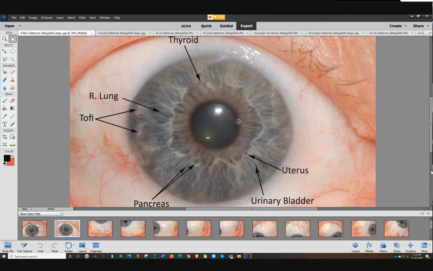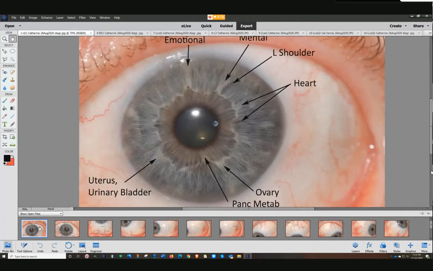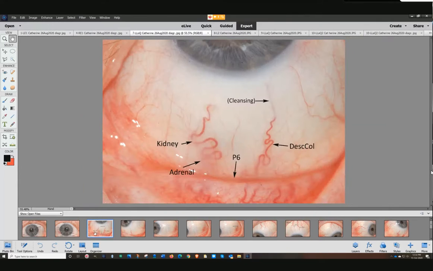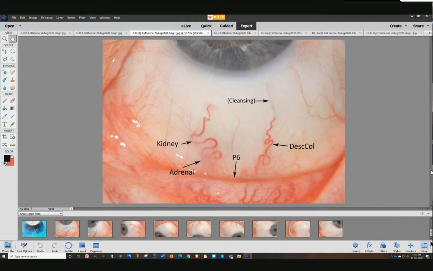Okay, should we go on then? Then we can look at some sclera markings now, Nanita. Let's go over to the sclera. And you see I've already diagrammed several of these areas. You see the adrenal, and this goes right along with what Professor Andre said about her stress. You're going to see in both the right lower and the left lower quadrants this marker. You see the P6 there.